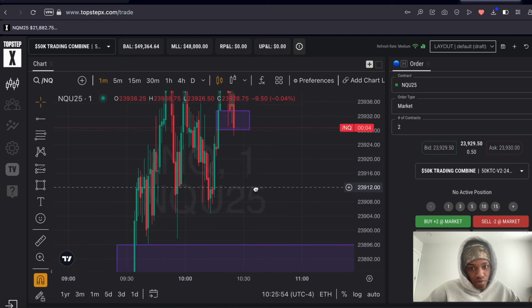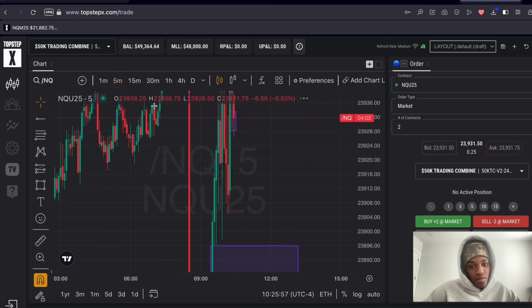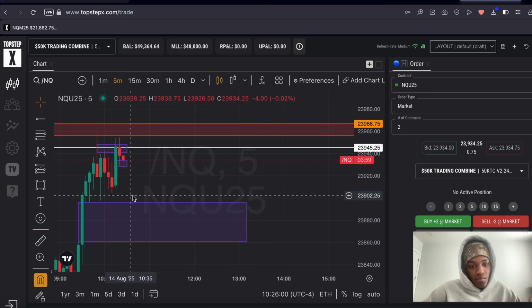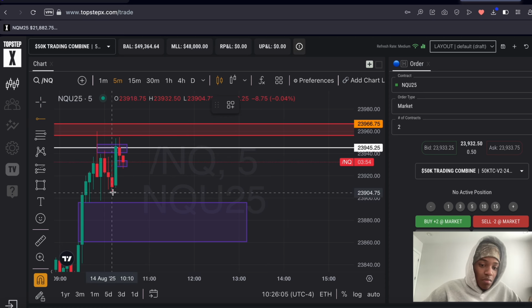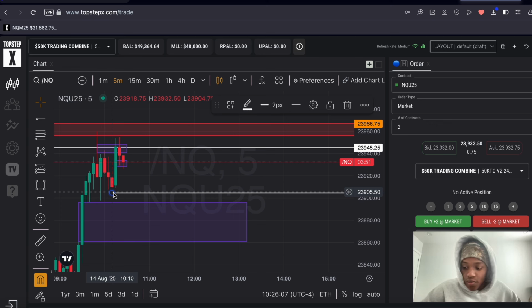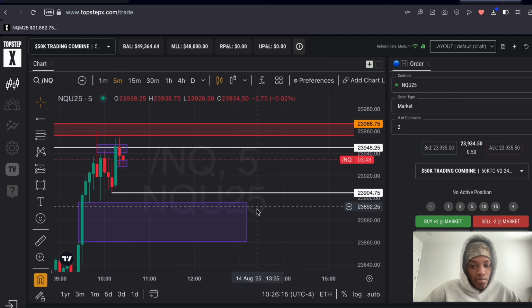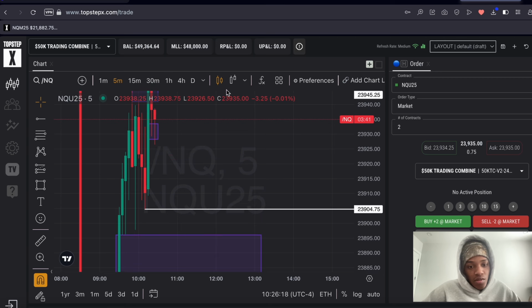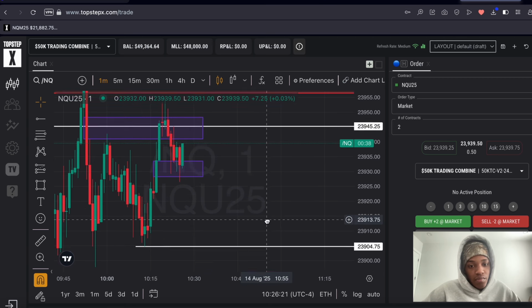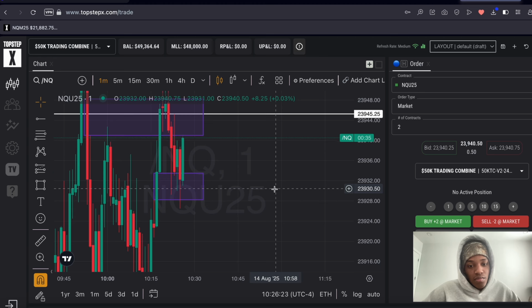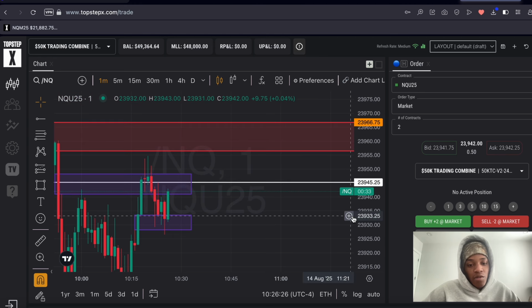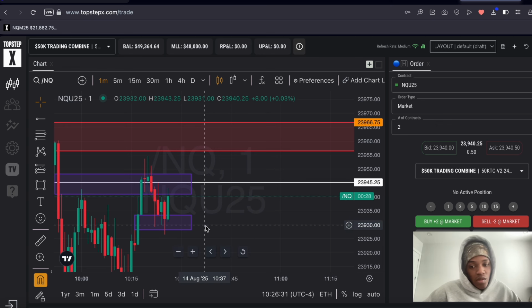So if we're supposed to go for shorts, right? We got this. I don't know. We can shoot for this liquidity right here. So let's put that. That's a level to shoot for. We can shoot for it, and it's anywhere like the top half of this fair value gap, honestly, for shorts. But we're gonna see. I'm just marking out where I would go depending on how price action moves, like what levels I would shoot for.